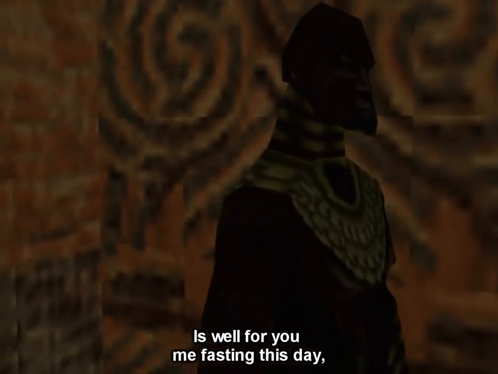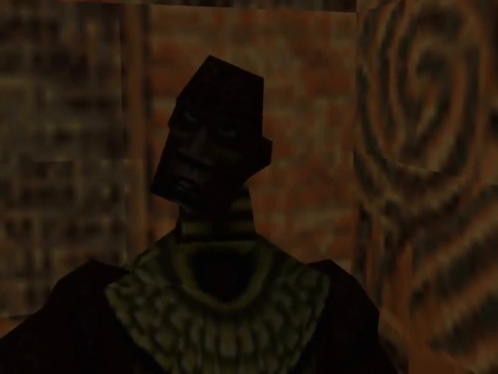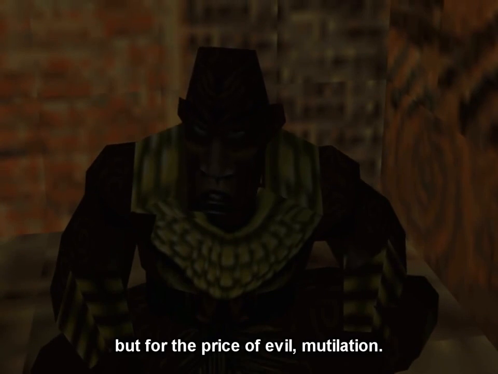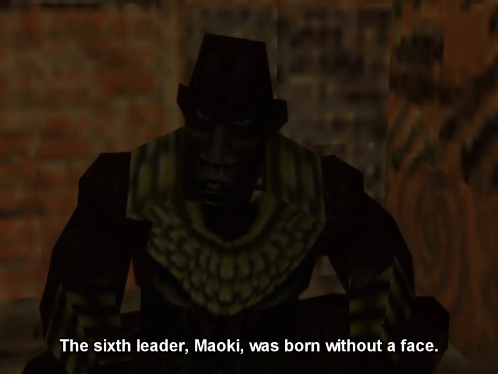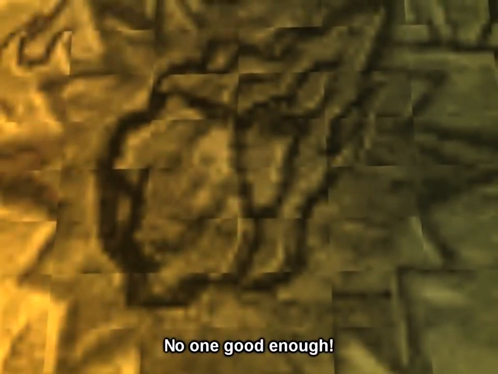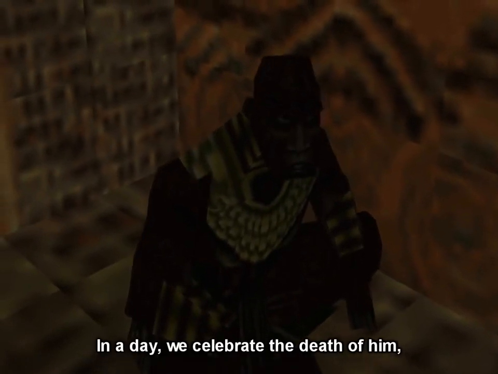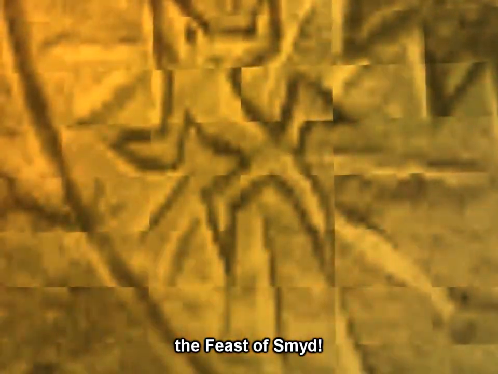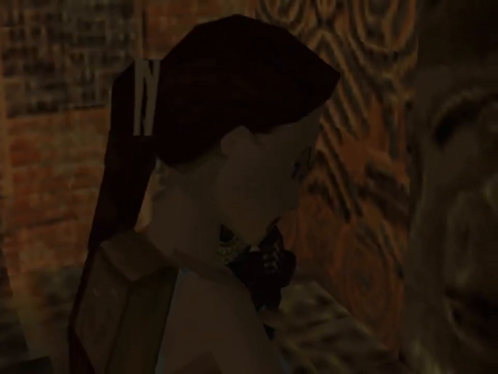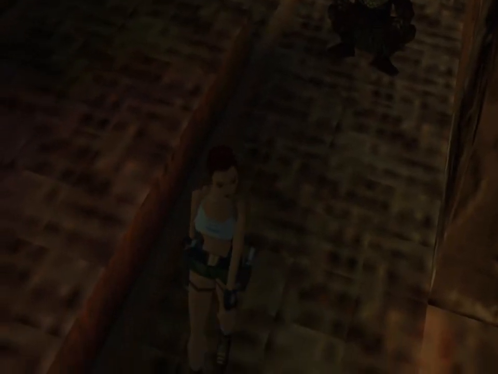Is well for you, me fasting this day. You make plenty good flesh pot. You forget. I might be quite hungry myself. Famished, actually. Why did your ancestors flee from Antarctica so suddenly? Oh. Coma, bad place. Plenty flesh. But for the price of evil. Mutilation. The sixth leader, Mauki, were born without a face. Terrible stones. Men afraid. Run! Set curse of Maoki on the land. No one good enough. But you still worship it? White fella later come here with magic Kuma stone. In a day, we celebrate the death of him. The Feast of Smile. One of Darwin's sailors, poor fool. Where's the stone now? He lucky fella that kill you. A plenty merry like you. I'll be sure to point that out to him.